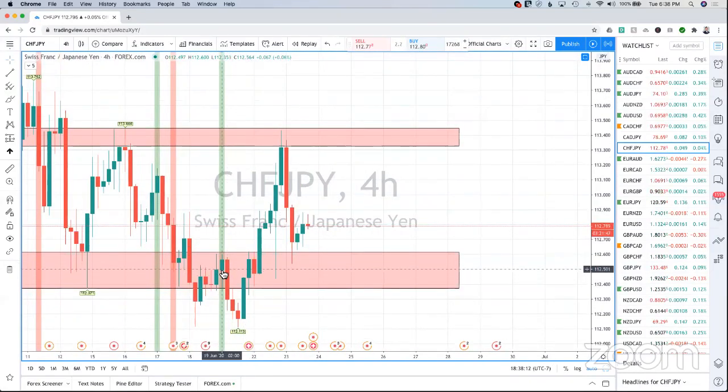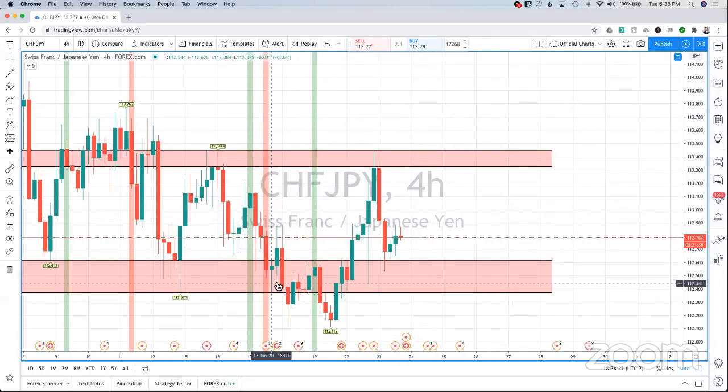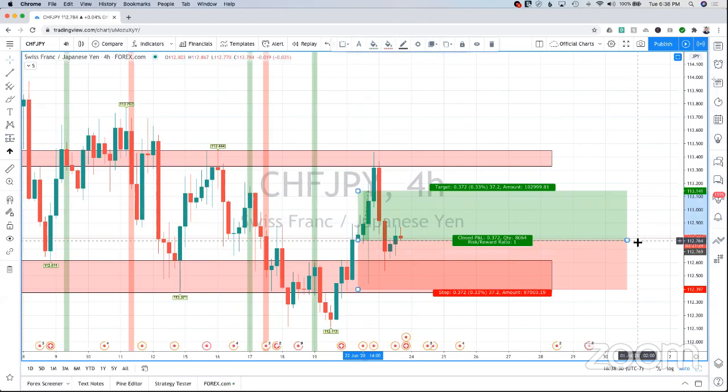We have a buy momentum signal. So we're only looking for buy entries. So pretty much since we have the buy momentum right here, you can see right here, price came down. And then as it closed above this zone right here, this would be a valid entry right here. So we would have entered a buy right there.